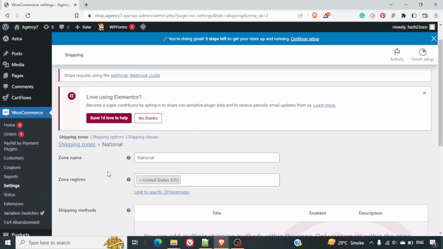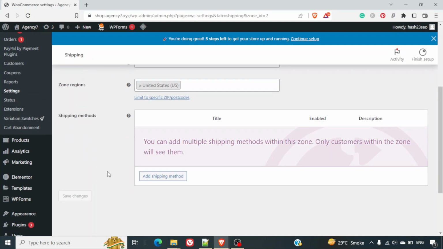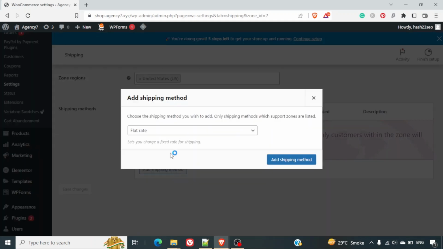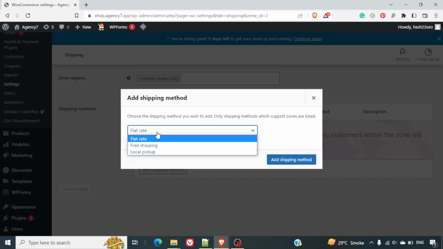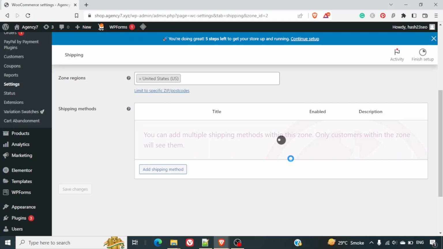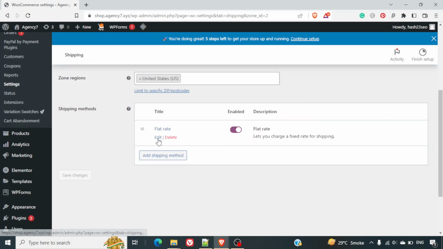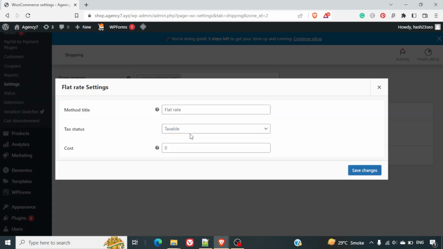Okay, now one straightforward thing is you can define the shipping method in both of these. So let's say, for example, you can add flat rate to it and then click on add method. So a flat rate is added. Whether it is taxable or not taxable, you can define this and you can write a cost.